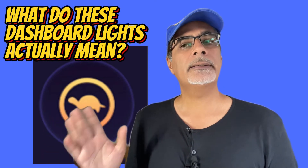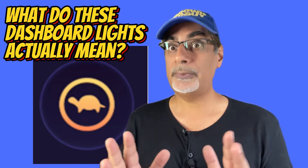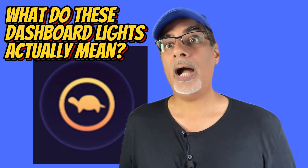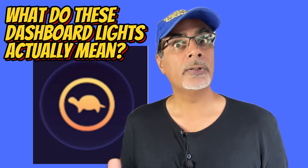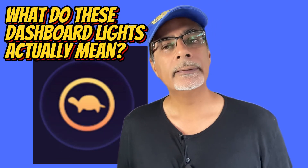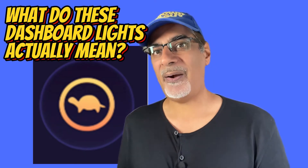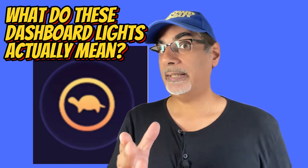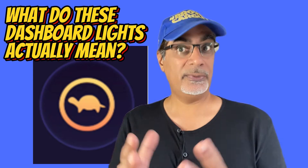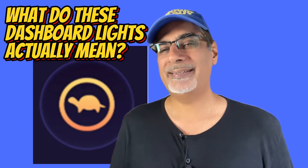How about that tortoise in a circle — or is it a turtle? 59% didn't recognize it. I'd be confused too; I'd be wondering why there were turtles roaming the streets of northwest London that I needed to be aware of all of a sudden. In fact, it means reduced or limited power in an electric car. Don't let that put you off though — the tortoise wins the race in the old story, though in this case you'd probably be wise to get the car checked over.